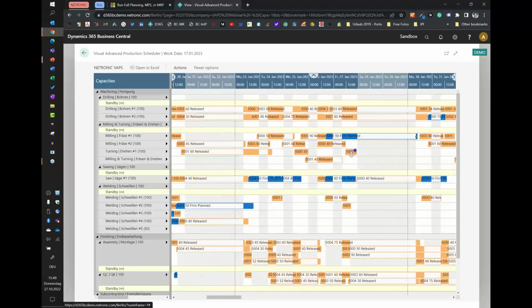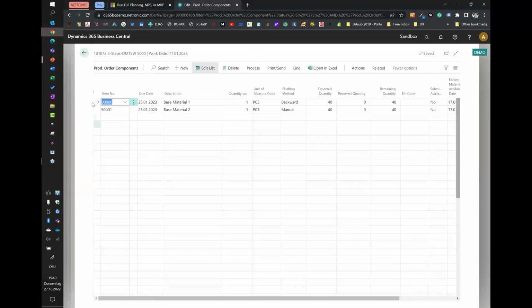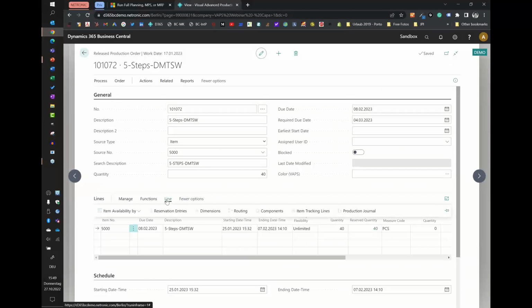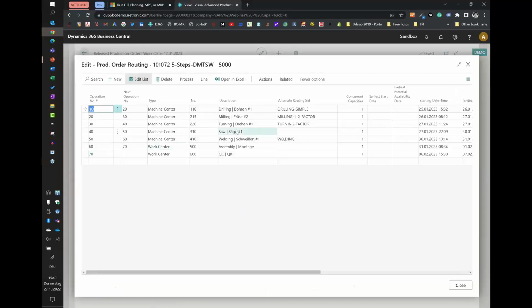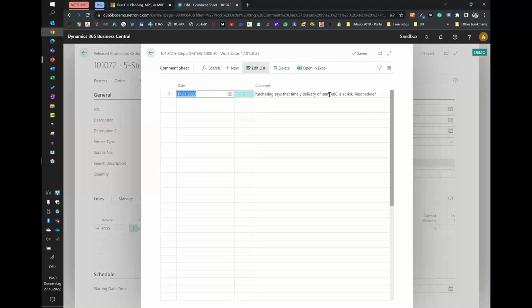You see we have this symbol icon here, and this is something we introduced in our last release, so that when somebody on the production order line, not on the component line, sorry, would go here and leave a comment, related comment, then a symbol like this would show up.